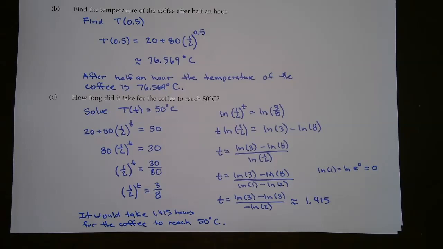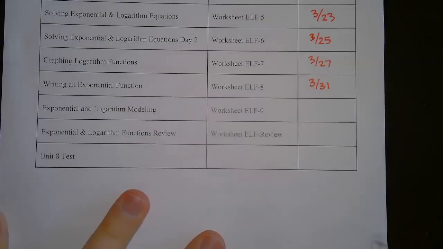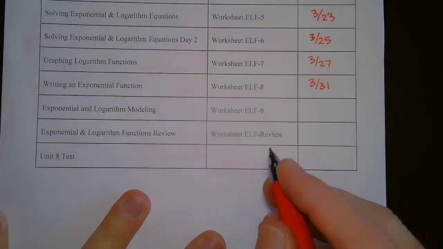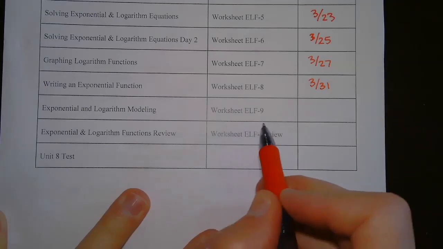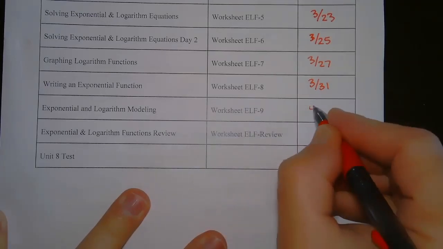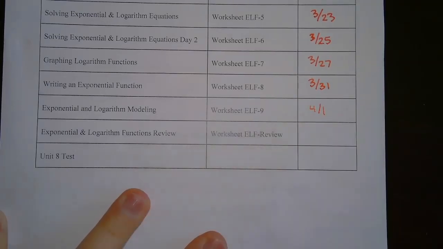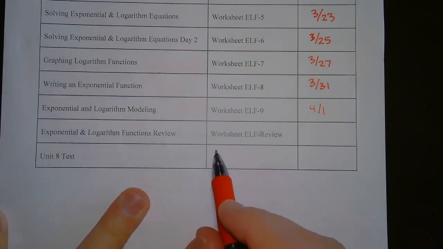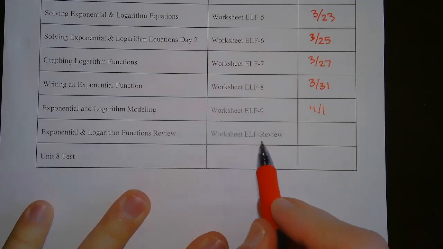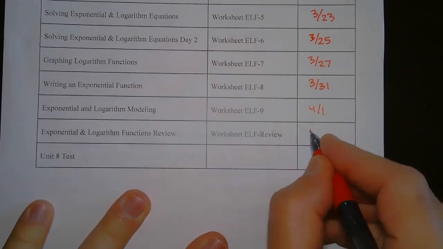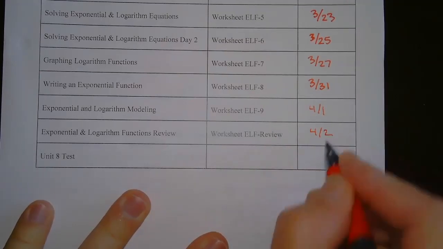Okay, I'll get the assignment sheet out and we'll go over what's next. Okay, so what I want you to do is worksheet ELF 9, and that's going to be 4-1. Okay, and then I'm going to assign this. There's no video that will go along with this. I just want you to do worksheet ELF review. Okay, and I'm going to assign that on April 2nd.